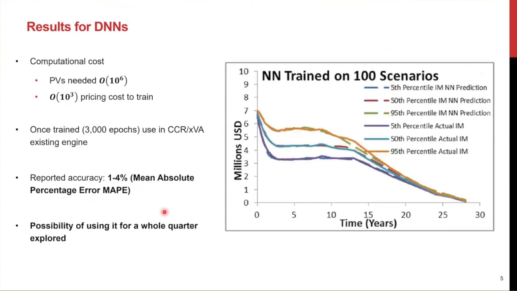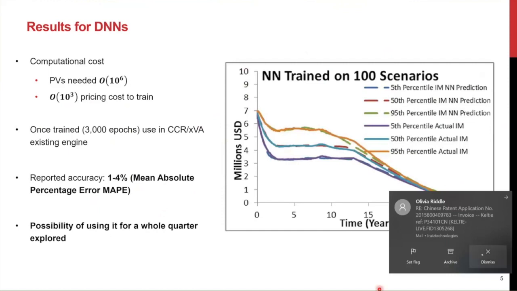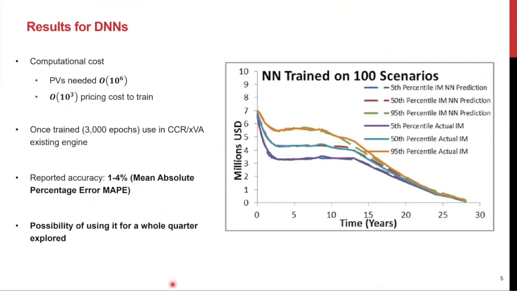quite reasonable. And one thing that they explored, which is pretty good, is the possibility of reusing the trained DNN for a whole quarter. And if you use that for the whole quarter, of course, if you're able to train it and use it well throughout the whole time, that is amazing. But of course, when they carried out the simulation for the whole quarter with a dynamic portfolio, these tend to have deterioration in performance, especially as time goes by. And they try to adjust using, again, shifting of the curves and so on, which is not ideal. But at least what you have here, the snapshots for the day, is not bad.